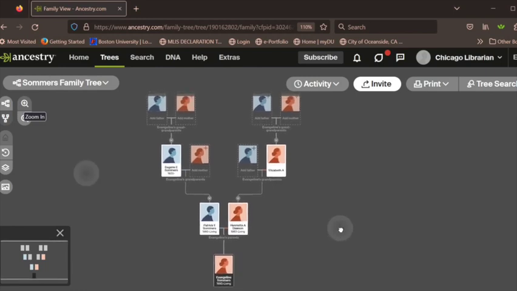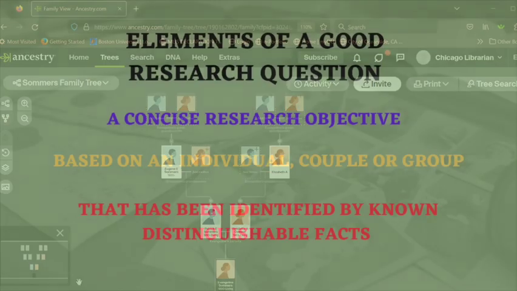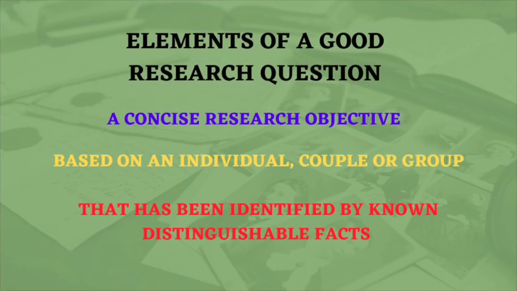That's why I would suggest starting with the gaps in your research that you see closest to you, maybe for your parents or your grandparents, and then work your way back from there. Which of these gaps has created questions that you're most curious about, that you're eager and motivated to answer? Start jotting out some of the questions that come to mind using these suggestions as a guide. Save yourself the time and frustration of unfocused research, aimlessly record hopping, and instead start by researching with purpose, one research question at a time.